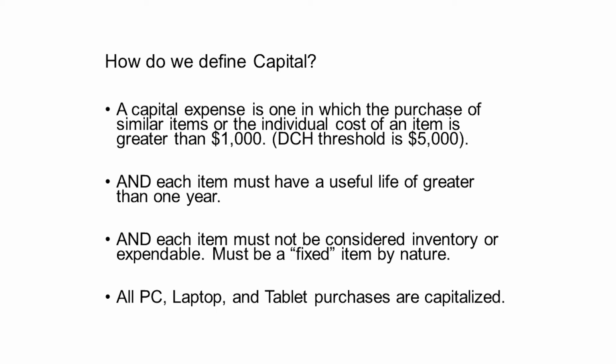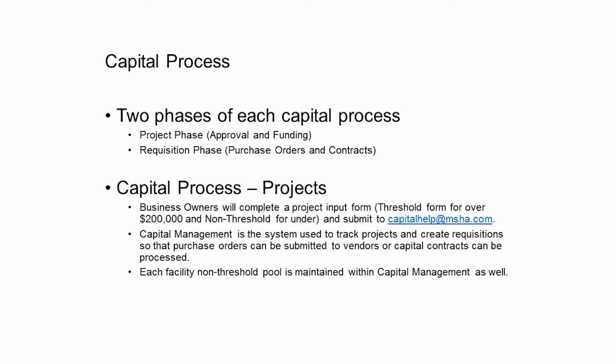And then computer purchases. This is a little different at every organization, but each healthcare organization should have some definition of what's capital versus an expense. Typically, there are 2 phases to the capital process. The first is the project phase. You find out the needs for the capital, how much money you need, and then get that approved. And then the requisition and implementation phase, where you're completing purchase orders and contracts and the work.